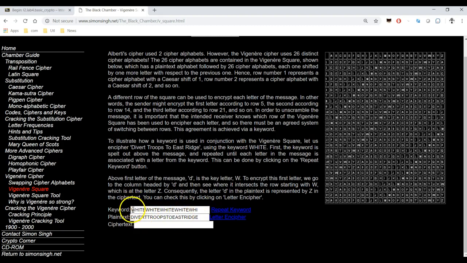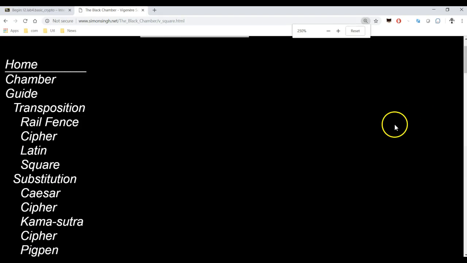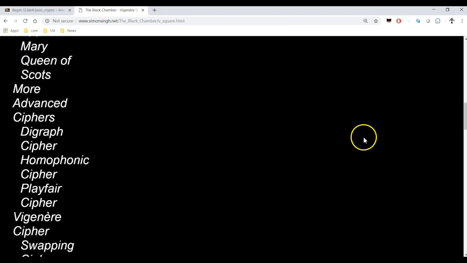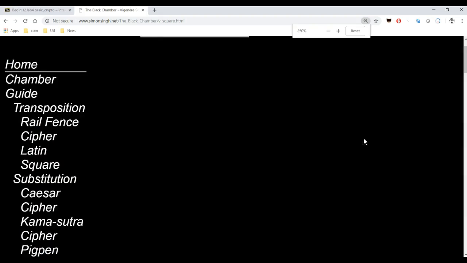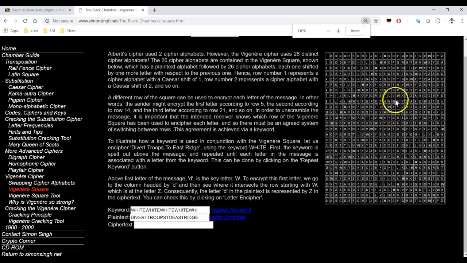So the way this works is this. I compare the keyword to the plain text, which is a WD, and then I just play battleship. So I have a W here, and I bring it down. Let's see if I can make this a little bit bigger to make my life easier, or is that just a picture? I did nothing but confuse the situation. That is correct. All right, so I have a W, and I'm going to try to hit the D right here. So by my I, it looks like we should have a Z. So I'm going to hit letter cipher, and we get a Z.